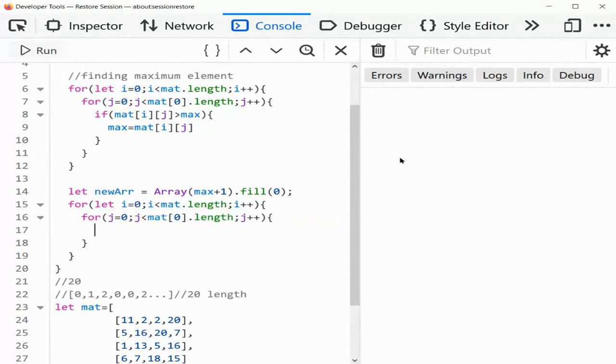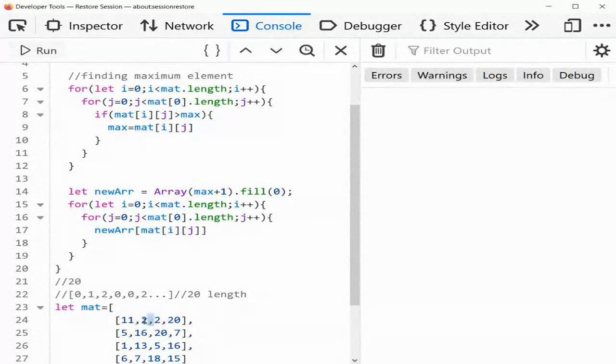How to find the frequency of every element? New array, and inside that the index would be mat of i of j. Remember I told you that if 11 is coming here, I need to go to the 11th index and put 1 there. The frequency of that is 1.